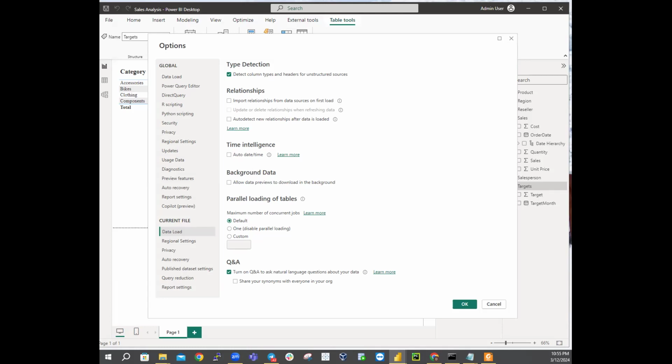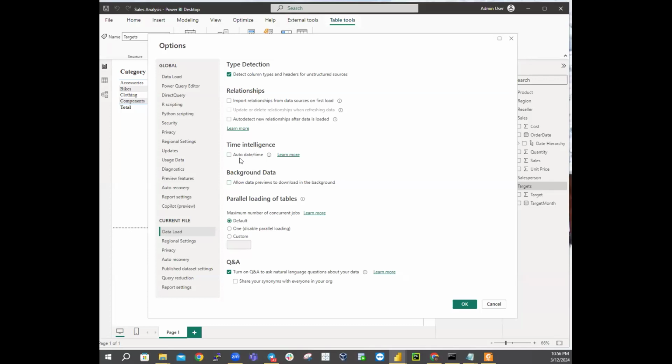Is there a reason? Could it be checked or unchecked, or it doesn't matter? I think it's the background data preview download. No, that one you want to uncheck. Oh, okay. So if it's saying that I want to download the data in the background.